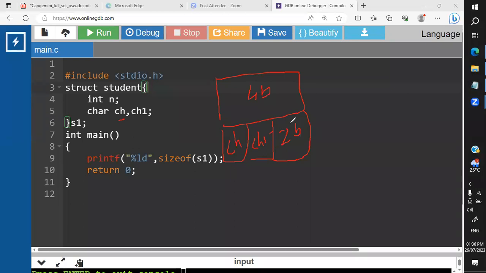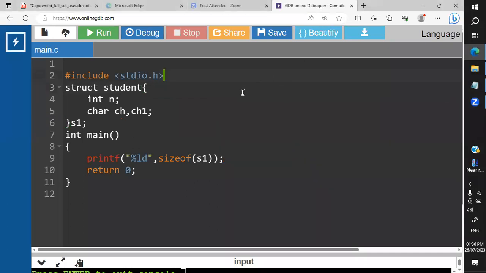If you are allocating memory for 5 character variables, it will be 12. It will jump to 12. It won't be 10. See, it has to allocate memory in multiples of 4. So it will directly jump to 12. Exactly. I hope everyone understood that. Now, same thing happens. One more thing. For example, let us assume I have one character array. For this, can you tell me what will be the memory allocated?